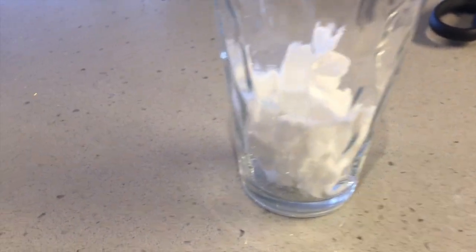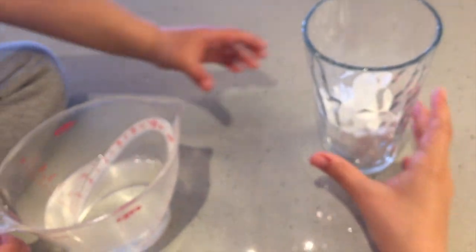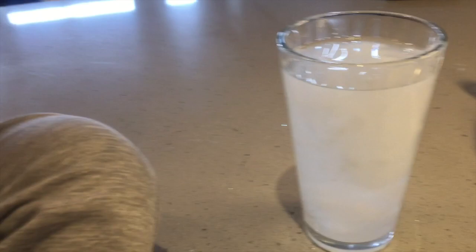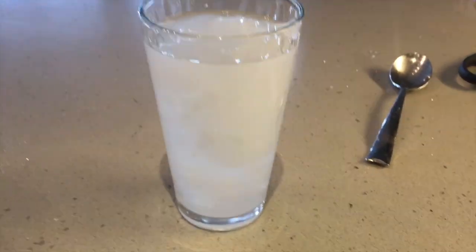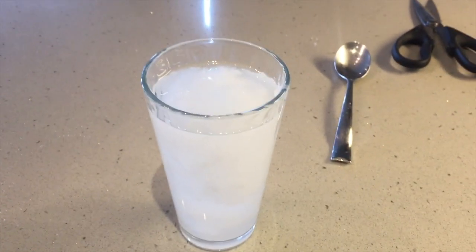You have to fill it up with this powder-like absorbent a little less than halfway through the glass. Next, you pour in water. The next step is to wait about 10 to 15 minutes, and watch the magic happen.